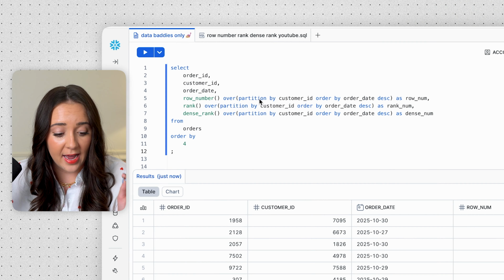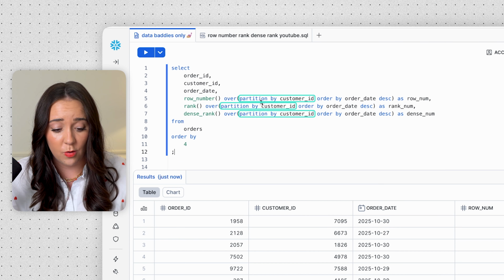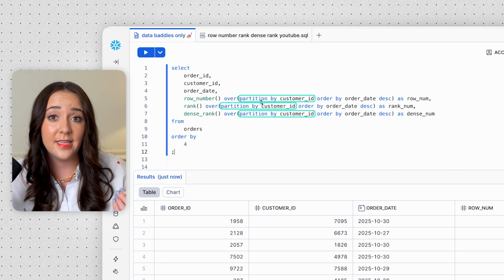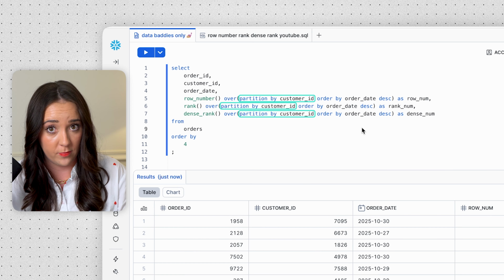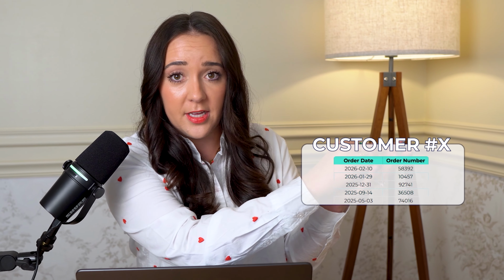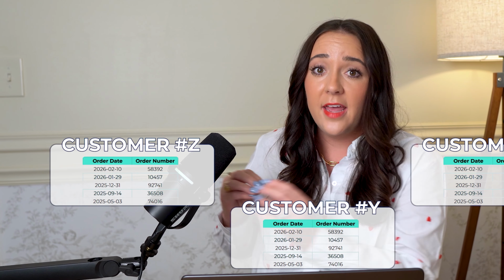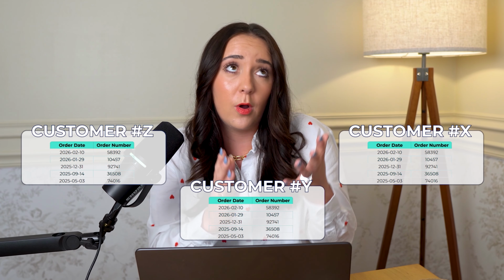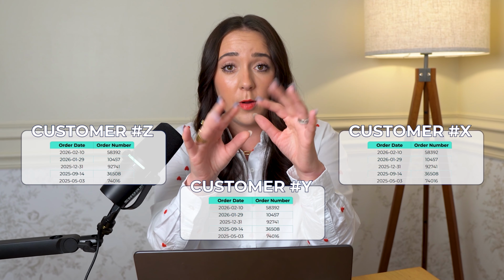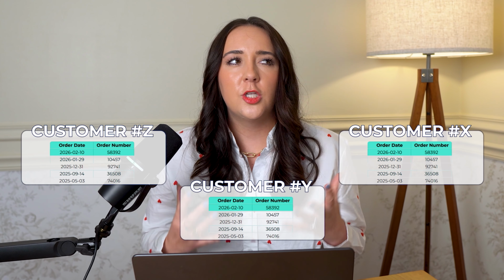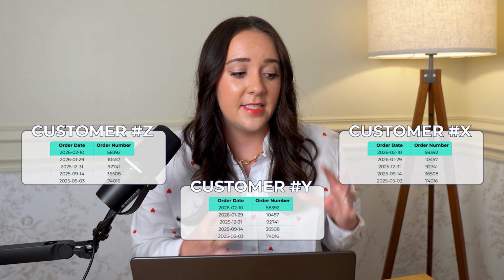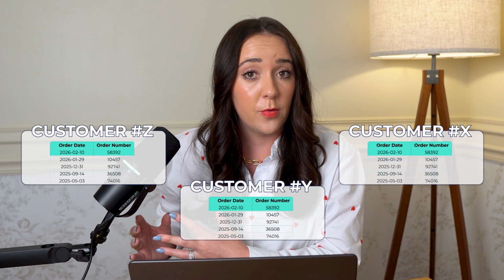All you have to do is add in partition by customer ID, or whatever field you want to partition by, inside over before order by for your window function. And now what it's going to do is take your entire data set and partition by that thing. It's going to sort out all of the customers into groups. It's going to have one customer ID over here, one customer ID over here, one customer ID over here, and then within each partition or window or group, it's going to order by order date and grab the most recent one. So we're basically adding in a level of complexity and segmenting our data into groups before doing the calculation.